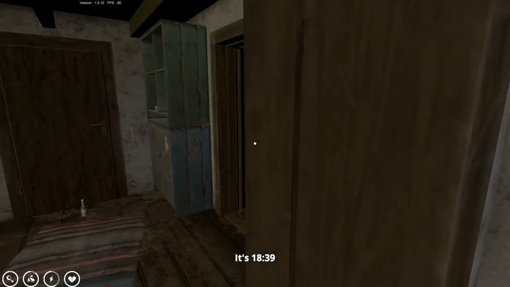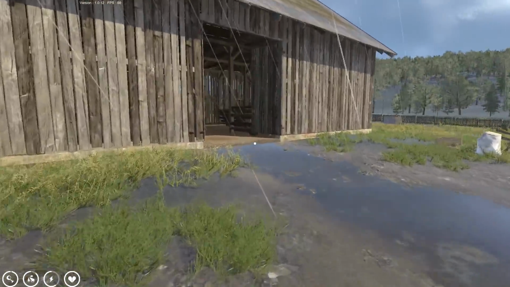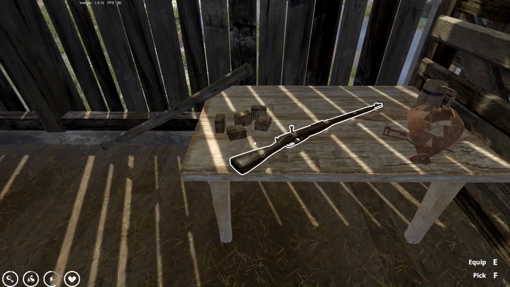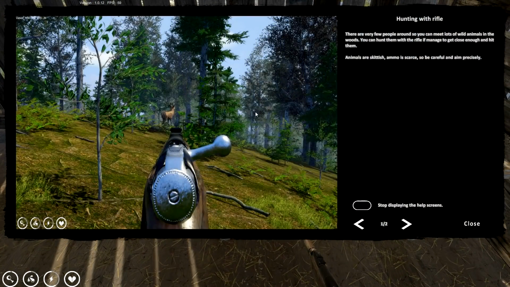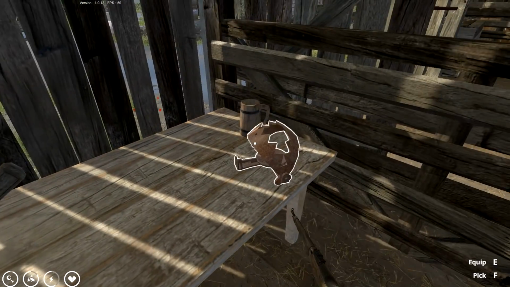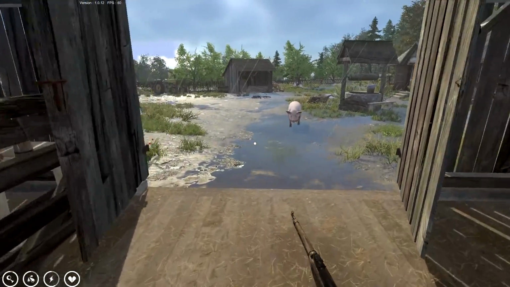Oh, it's going to get late, right? I don't think I can carry two things at once. It looks like one slot. So let's get ourselves an animal. Hopefully we can do it. Maybe get ourselves a gun. Hunting wildlife. Okay. Grab all the bullets. How much do we have of that? 5 bullets? Was it 1 per box?